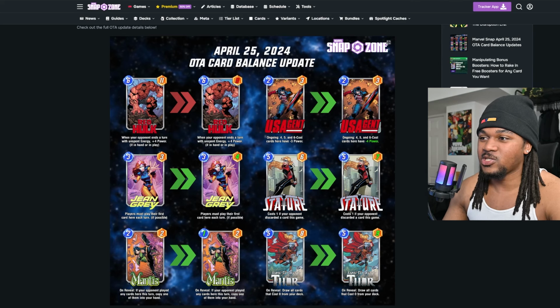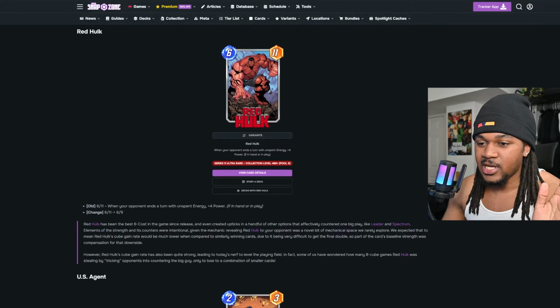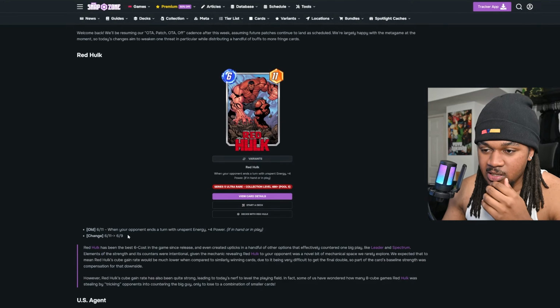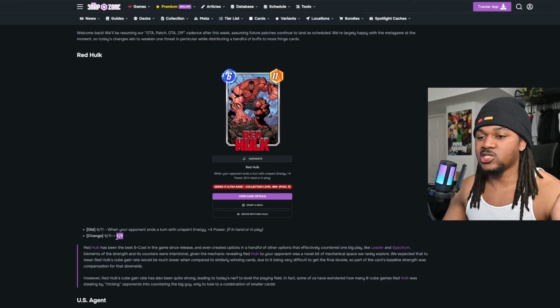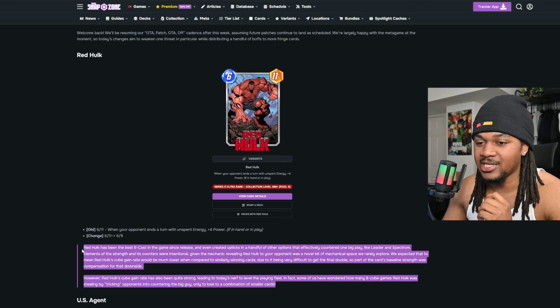Now, before I even really talk about this patch, you know what? Let's just get straight into it. They nerfed the Red Hulk barely. I don't even think this is really a nerf, and let's talk about it. So they changed him to 6'9" power. I'm going to read what they have to say, and I'm going to explain why I think this doesn't matter at all.